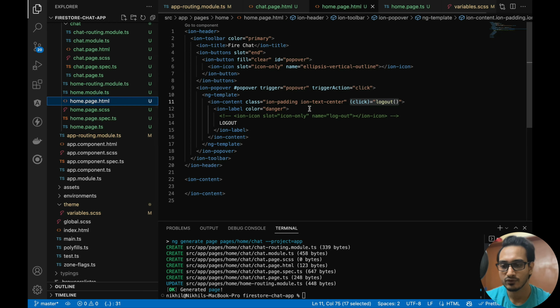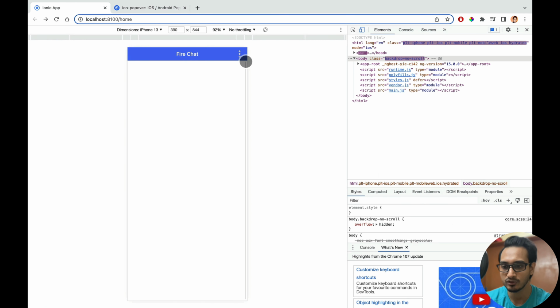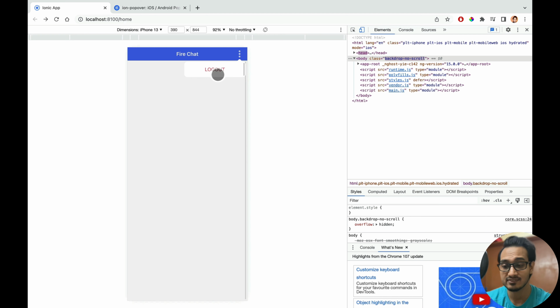Alright, so the error is gone. Now you can have the icon also. Well, I don't want that for the time being, so I'll just keep it as logout. Alright, and the color of that Ion label, I've given it as danger. So this is the design which I have given out here. Let's look at how it looks in our actual output. So if I click out here, you can see this is hovering or popping up, and I can see the logout button, I would say, or you can just simply say any text also that is showing up.